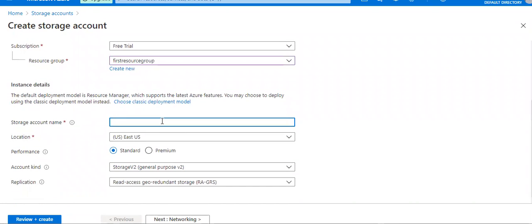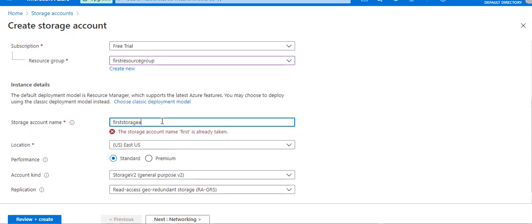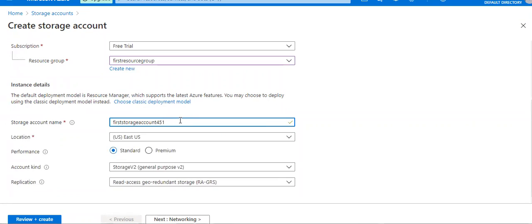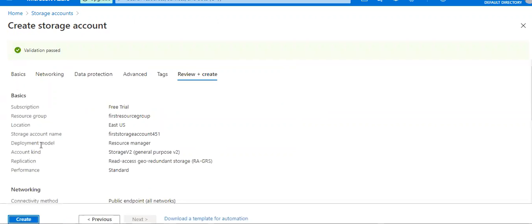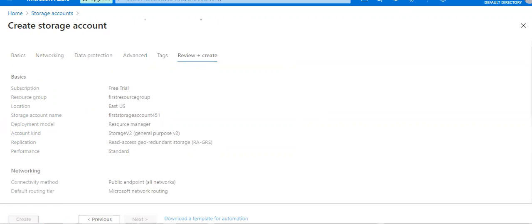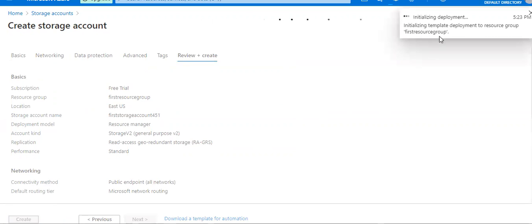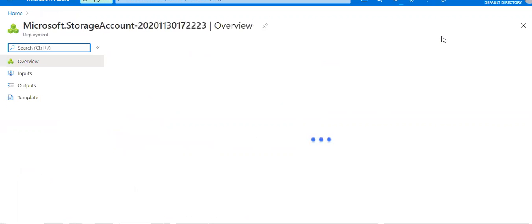Storage account, you can give the name first storage account. Okay, it is not available. You can give any name, I have just added 451. Now it is available. Review plus create, validation passed, and now the storage account is being created. It may take 1 minute, may take some time.